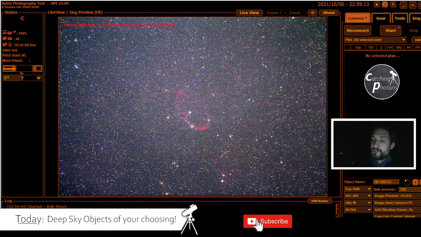Edward, in the chat, says: I tried to image the Crescent Nebula a few weeks ago, but I failed to make good flats. Yeah, so he's talking about calibration frames, and calibration frames are quite important in astrophotography, and we have different calibration frames that we can use. There are the dark frames that try to capture everything that's going on inside the camera in the absence of light hitting the sensor. So you enclose the camera and take images in total darkness, and everything that's happening then is just noise from the camera, and you remove that afterwards in post-processing.